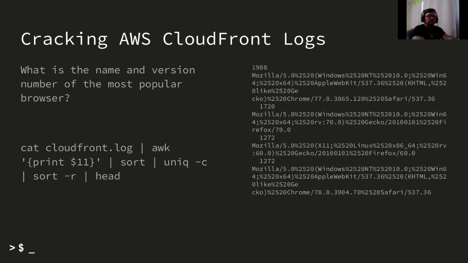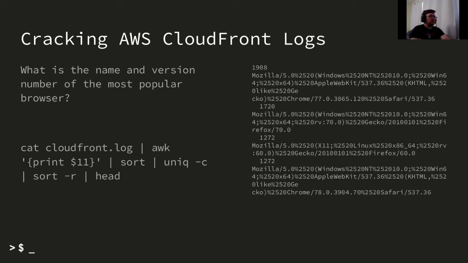So we can just use awk to extract column 11, then sort it and pass it into uniq with the -c flag to count the number of the same user agents. Then we can sort and head it, and this will give us the user agents that appeared the most in this log, which I've shown on the right. If you put this user agent in an online tool to parse it, you can see it was Chrome 77 or something.